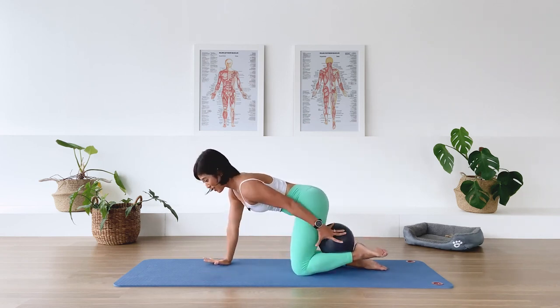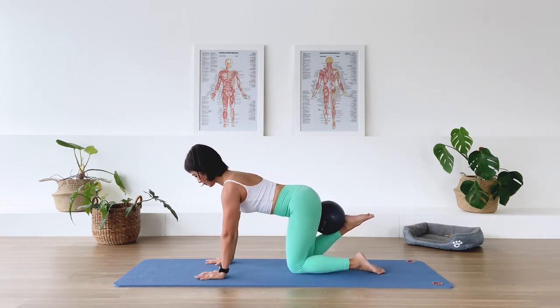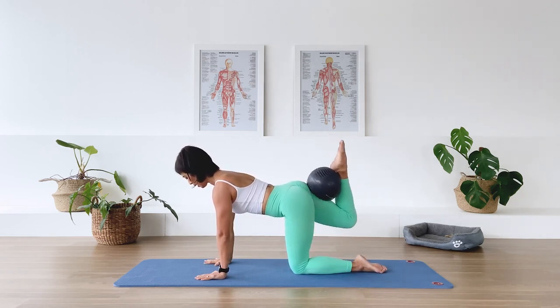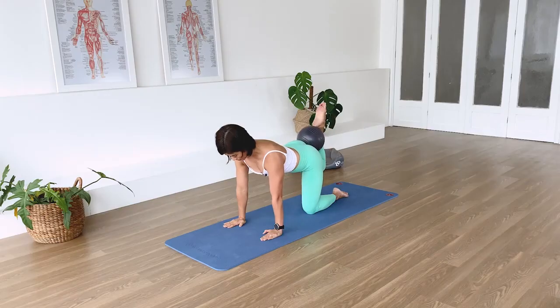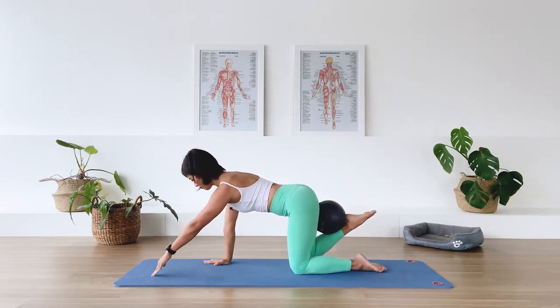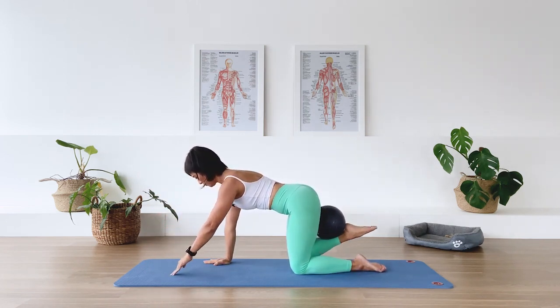All right, and switch the leg here. So we've got the ball on the right leg. Okay. All right, let's go. Lift and lower. And 2, squeeze the ball. And 3, spine is long. 4, and 5. Then we're going to extend the opposite arm forward and lift and lower.